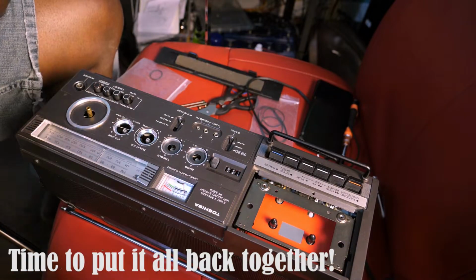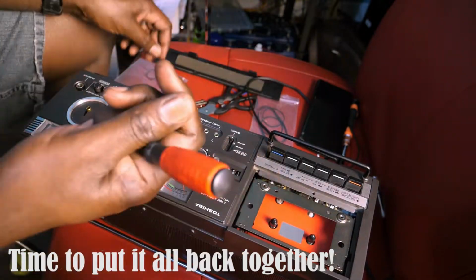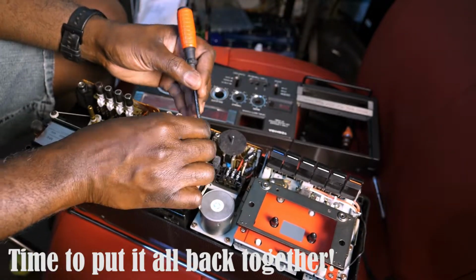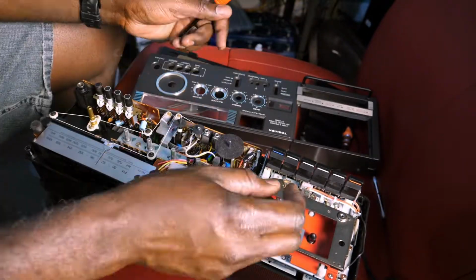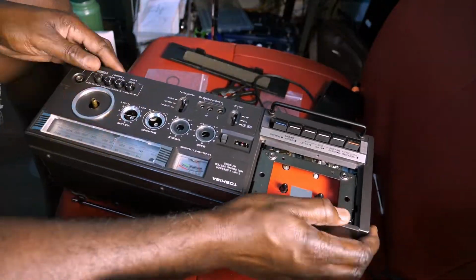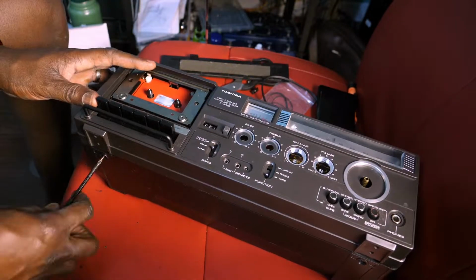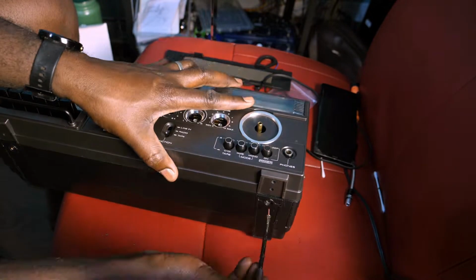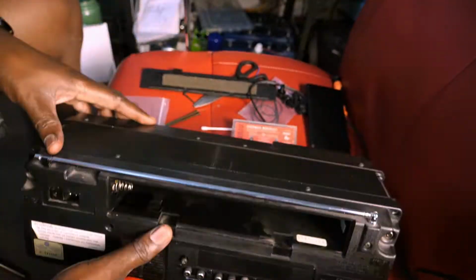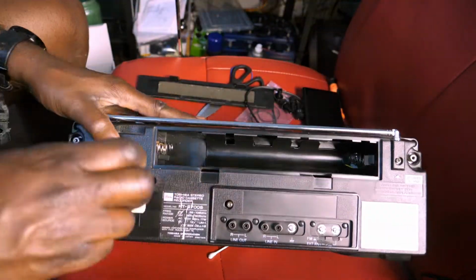I had to make sure that I had put in the felt pads that go underneath the case on top of some of those switches there. Once I figured out where each one goes, I put the cover back on, and now there are some glide pads that the dials actually sit on as well. You have to make sure that those are put on properly as well. And then put the screws back on.